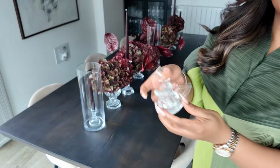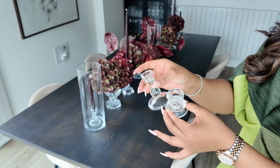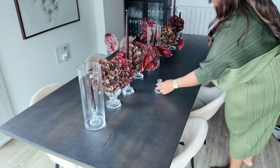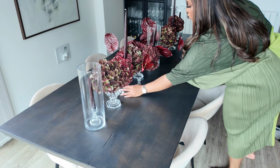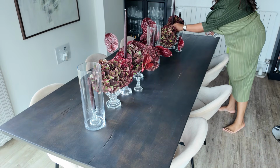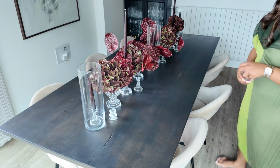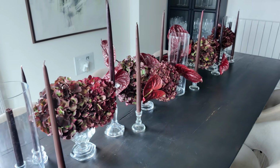And then I'm going in with the tall tapered candles. I love a chocolate brown candle. Some of them are more burgundy chocolate brown and some of them are just a simple chocolate brown because I actually spray painted some of them because I couldn't get the exact shade that I wanted in the candles and I just wasn't about to put off filming anymore. So I spray painted them brown. But I do actually love the kind of tonal effect that it gives.